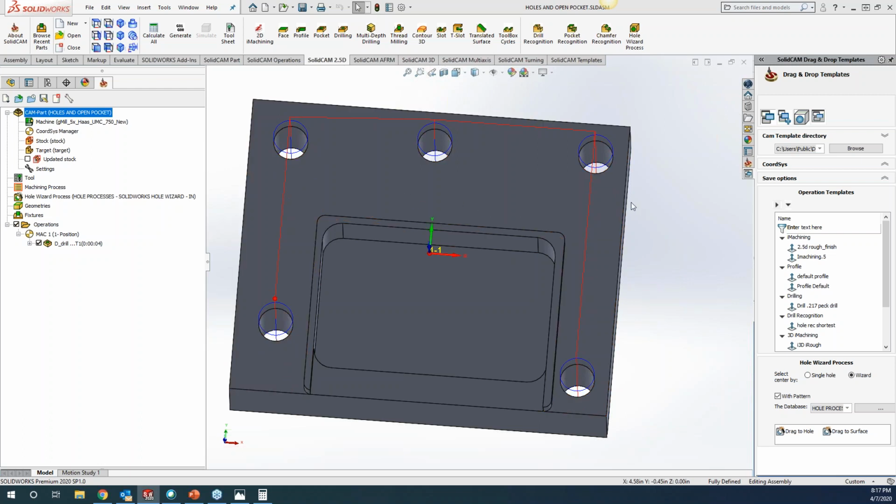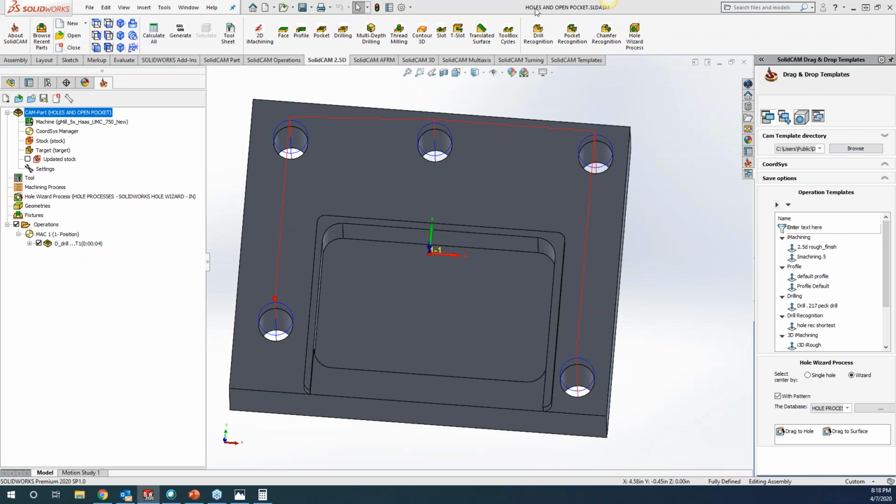So regardless of if we're doing a configuration change or a model change, as long as we're maintaining the associativity rules in SolidWorks, SolidCAM is picking up on those geometry changes by using that smart face selection. Yeah, great point. As well as family of parts.